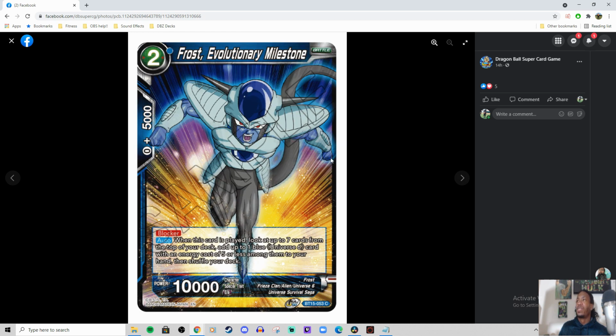Have a 2-drop Frost Evolutionary Milestone blocker. When this card is played, look at top 7. Added the 1 blue U6 card with energy cost of 5 or less among them to your hand and shuffle your deck. So this is search out the new 5-drop hit, 3-drop, the Chomper Vados. I feel like this card is gonna be able to dig for a lot of cards that you would be looking for. They have to be blue, but they don't have to be mono blue. So you can definitely open up the door for certain cards out there for U6, and it has blocker, so not bad.